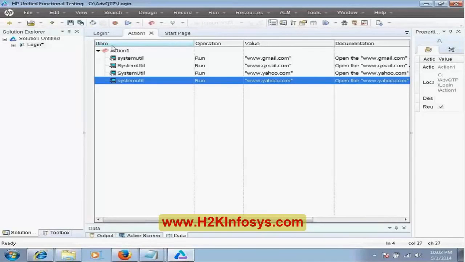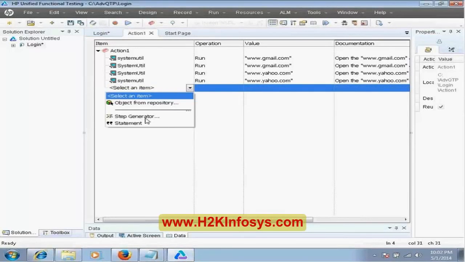No. Instead, I go to the editor and write down SystemUtil.Run and the URL. Yes, that makes it easy. That's why people prefer to work with the editor instead of the keyword view in real-time projects, because you are more familiar with these features. Then you feel better working with the editor.